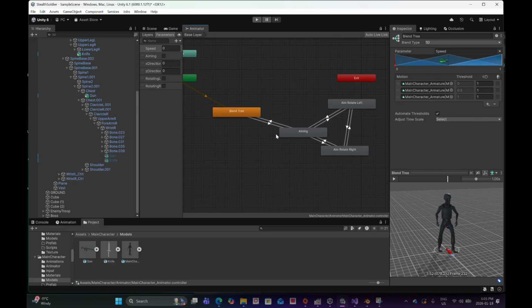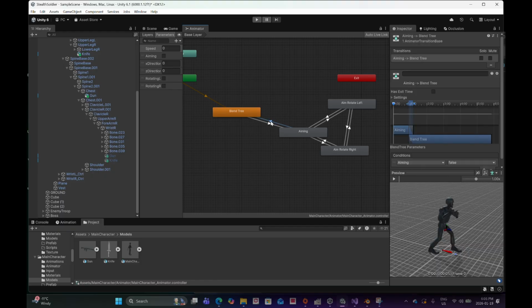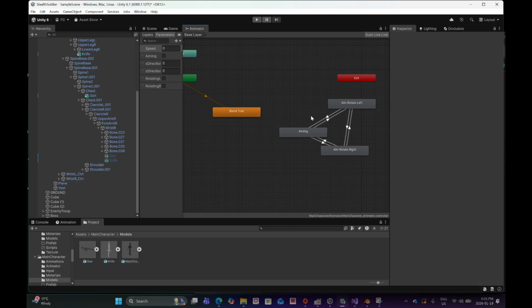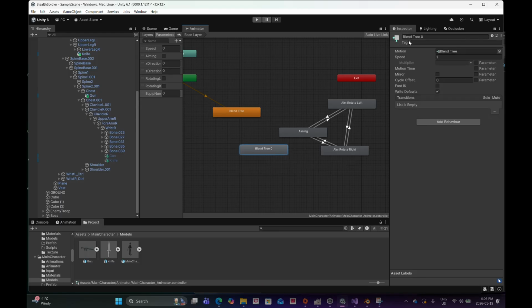So back in the base layer, I need to disconnect these. I want to create a float called equip number. By default, it's going to be 0. And I want to create another blend tree called gun equipped.